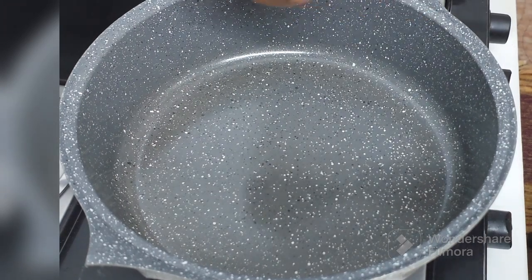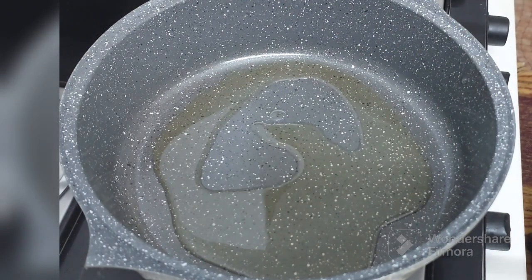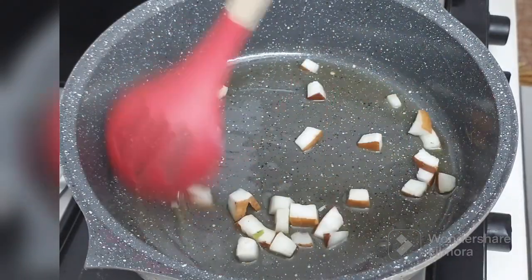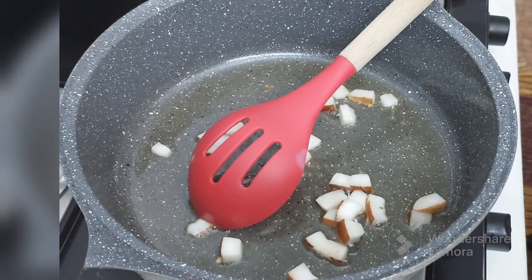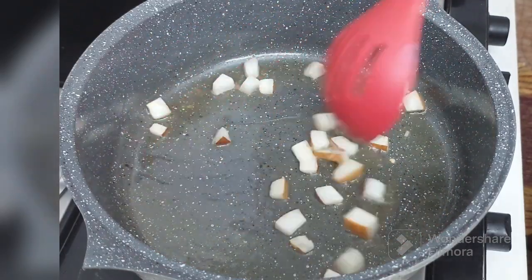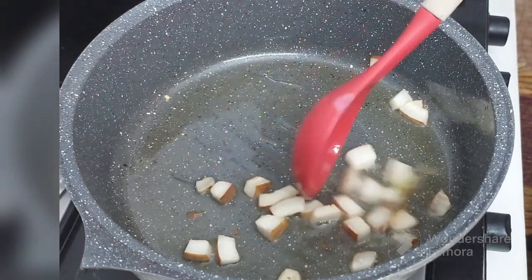I'm adding around 2 tablespoon oil. If need be, I will add more. We'll fry this coconut and we'll keep it aside. We need some curry leaves also. If you got fresh, use that. Very different recipe. Very nice. Tamil Nadu special. They are slightly pink in color. Okay, I will remove it.